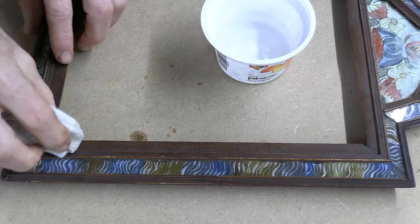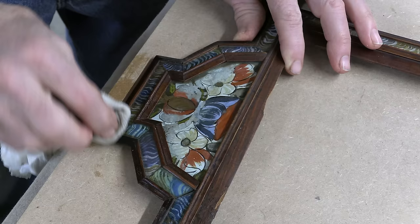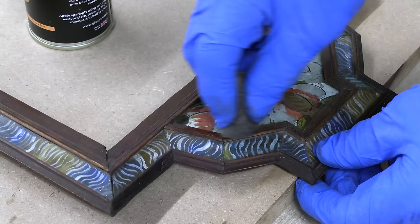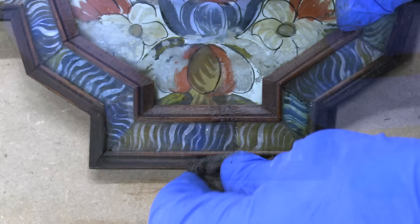Okay, now I'm going to add just a couple of drops of Murphy's oil soap into some water and gently clean the wood frame. Now I'm going to wax the wood with a little bit of Gilboy's polish. Okay, the wax has dried for a half an hour.